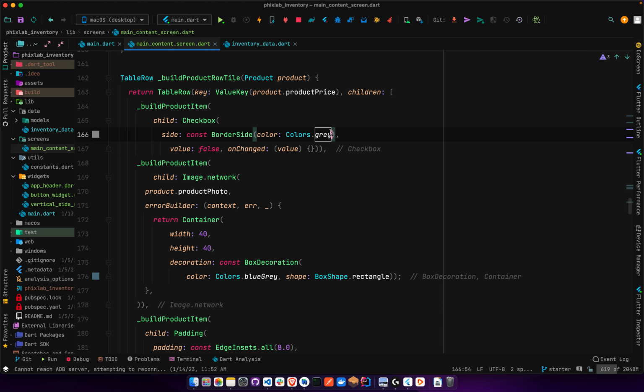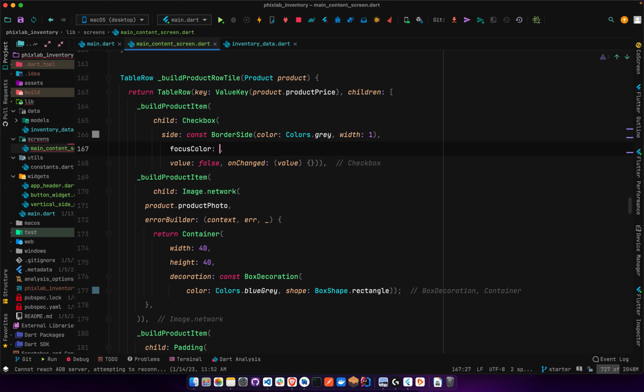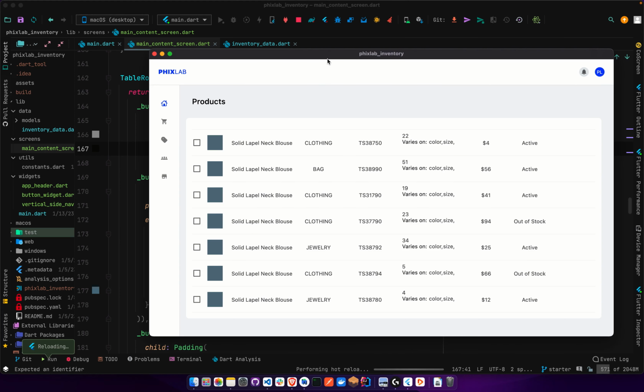Other side, width of 1. Alright, next thing we need to do is also to have a focus color. The focus color is going to be colors black and 45. Right, so we're going to save that and see what we have.